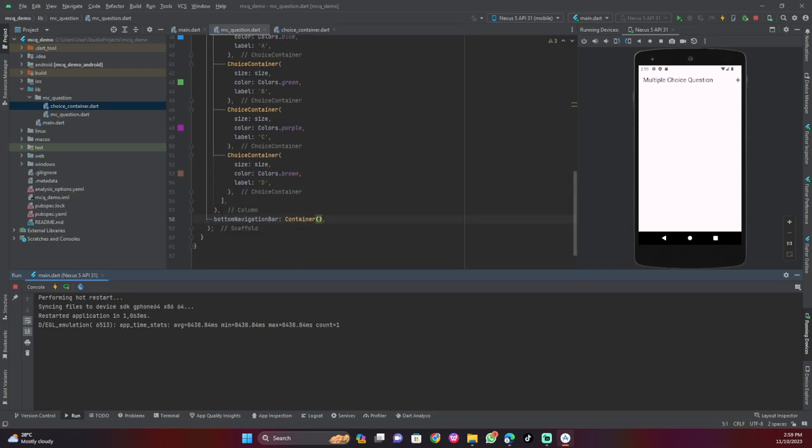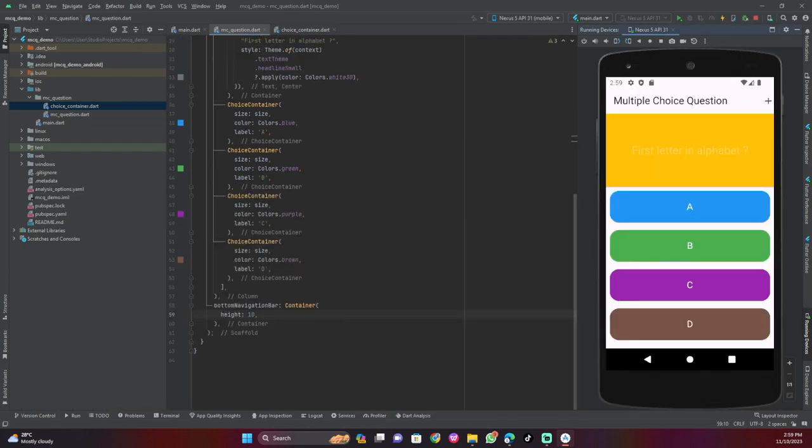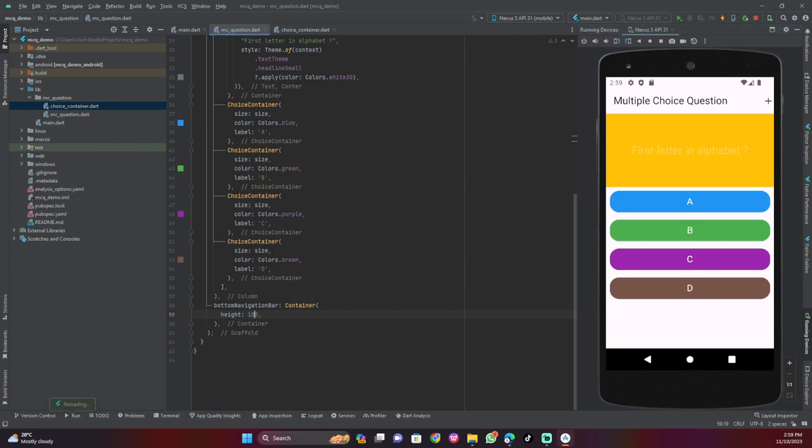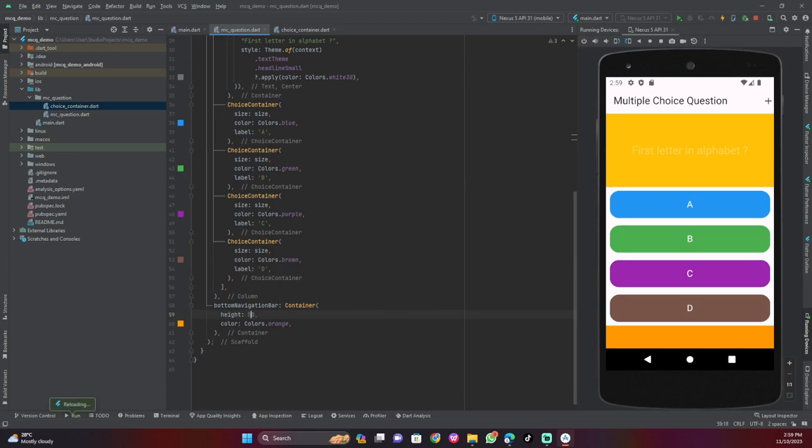Okay, let's try to define its height. Okay, let's try put color to make it visible. Okay, so later on you can adjust how much you think is suitable.